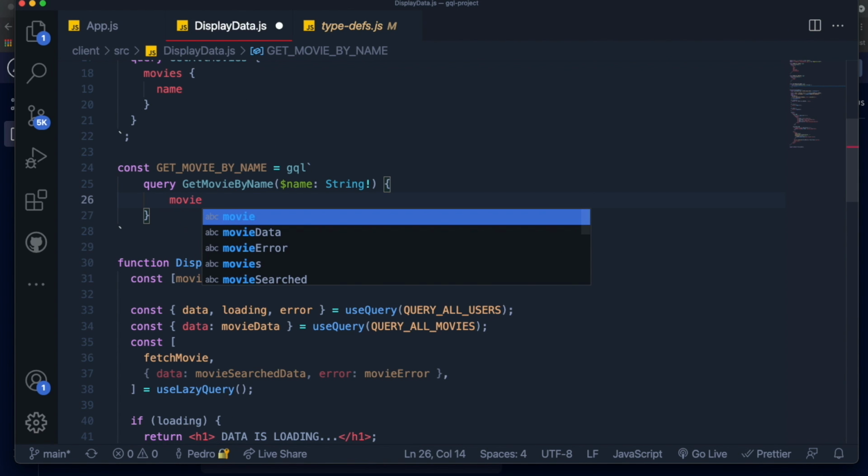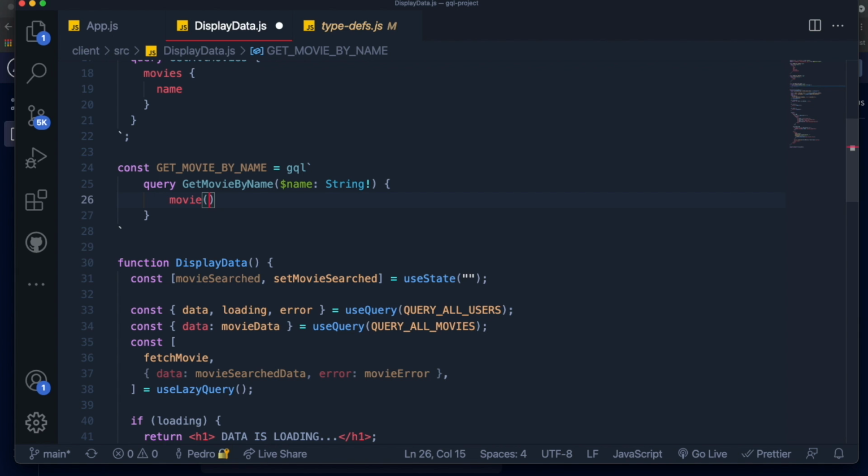And when we query the movie type, we specify that we want our name argument, or our name variable over here, to be equal to whichever variable we pass to this query. So we'll just say dollar sign name. Now I know 100% that this is confusing, and it is very confusing in the beginning, but just continue practicing on this. Just keep making more queries and working on more examples, and it will make sense. Basically what we're doing is we need to first define a variable name over here, give it its type, and then when you query the field, you pass the variable that you defined over here to its value.